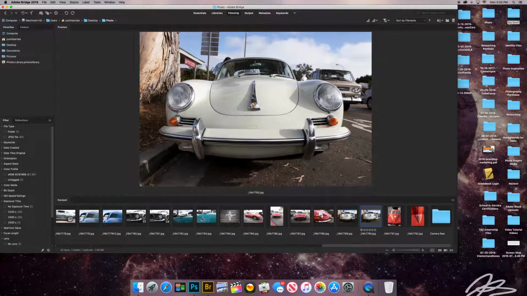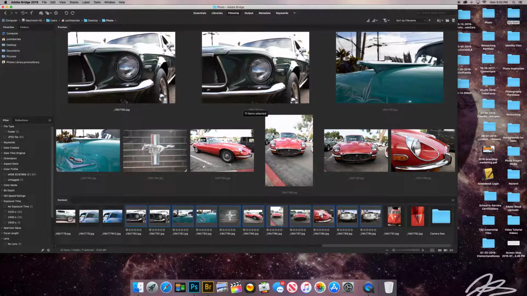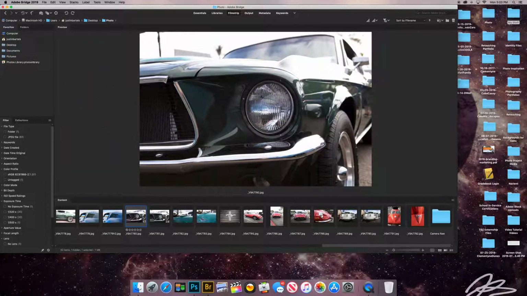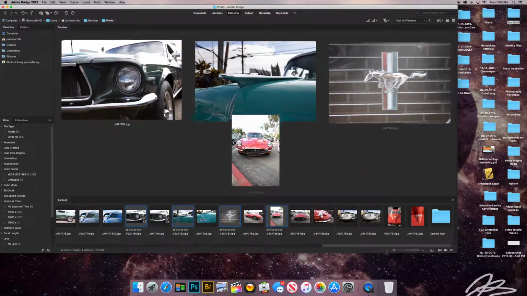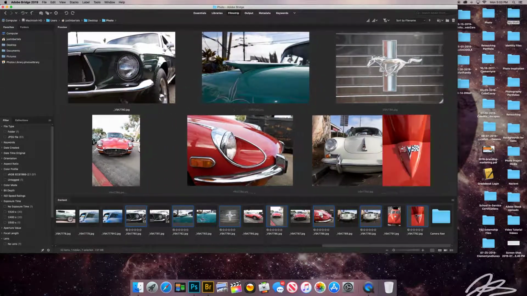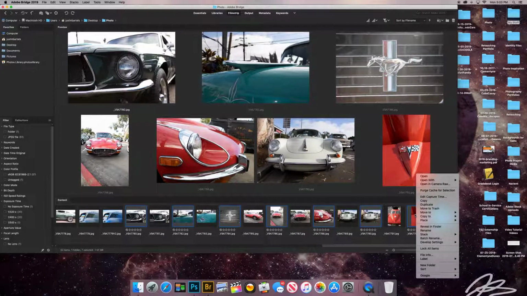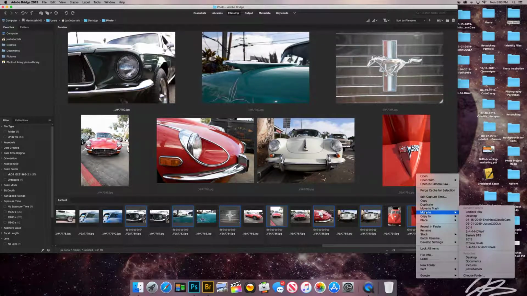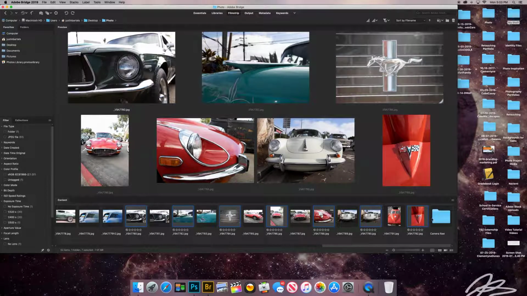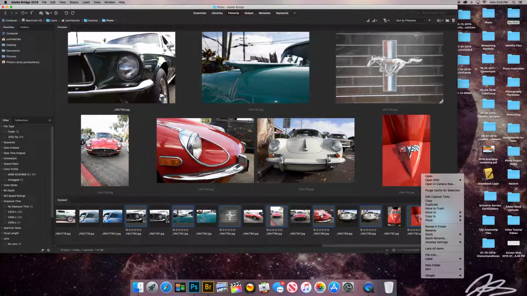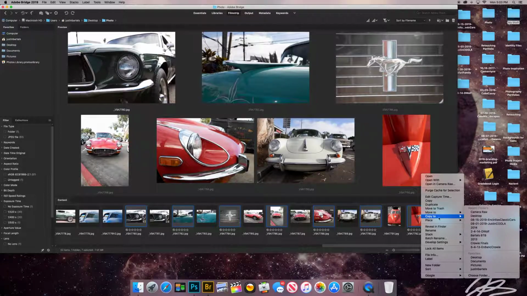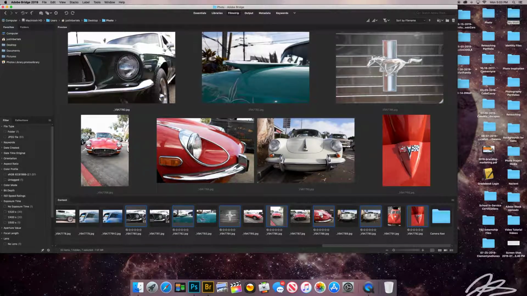You can hold down click and then hold down shift and click on the end, or I can hold down control and then individually select certain photos you want to bring to your folder. You can then right click and select move to, and so I created a new folder called Camera Raw, which is right here, or I can drag and drop it into it, which would move them into it. You can also do copy to if you want to make a copy. So I'm just going to do copy to and hit Camera Raw.